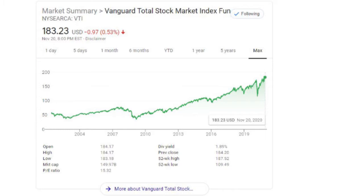If you look at 2008, this little blip where the market turned south and lost some money, you'll notice that in the years that have come after that, we have more than made up any losses. The same thing holds true for April of 2020 when COVID hit. You'll see this massive drop right here, but we have recovered. The key takeaway in all of this is that given enough time, the stock market will recover from whatever crash happened.